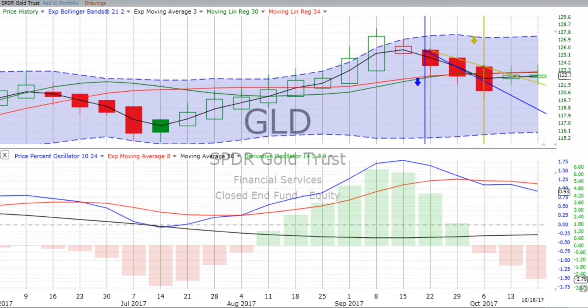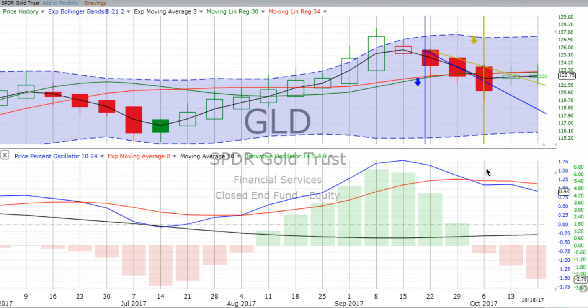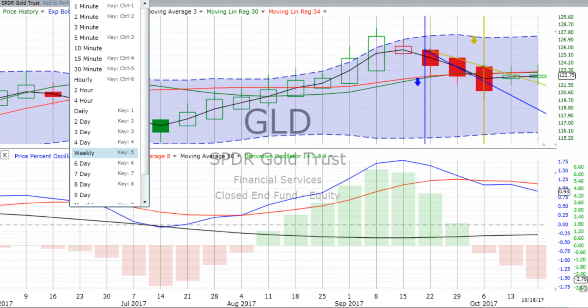Lastly, my friends, we go, as we always do, to gold in a confirmed down move on the weekly and on the 2-day chart. What do we see going on over the last couple of weeks in gold? Remember, we had the weekly vertical crossover going down in gold on the week ending the 6th of October, and then it sort of slid sideways on us over the last few weeks. However, this last week, price percent oscillator has really kicked over going down. Derivative oscillators geared up, going down also, even though price movement shows it sliding sideways.